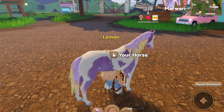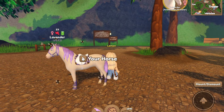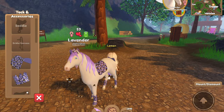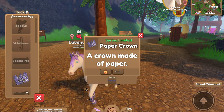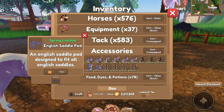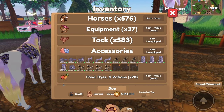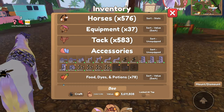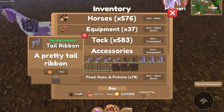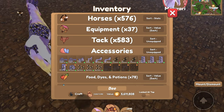Now, my horse Lavender here originally had a bumblebee set, but let's be honest, I messed up dyeing the mane and tail, and I just feel like it doesn't really look the best, so I think we're just gonna switch over the set. The lighting's getting a little weird in Wild Horse Islands, but that's okay. Alright, so we got saddle pad, paper crown. Ooh, do I do the tail ribbon, or do I do a tail bee? I feel like the bee kind of looks a little scary, not gonna lie. I'm not the biggest fan of bugs, so I think we'll go with the ribbon. But we will have a bee aura.